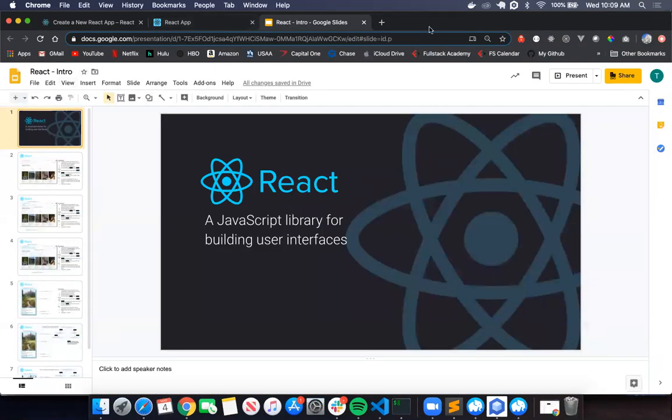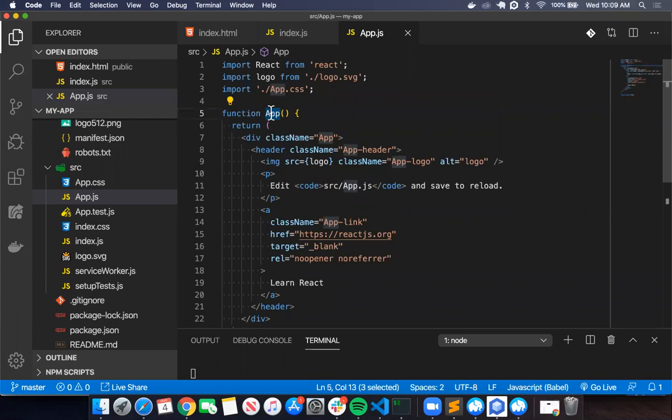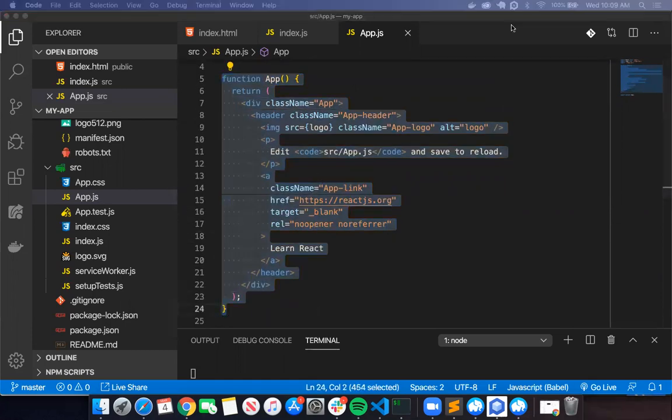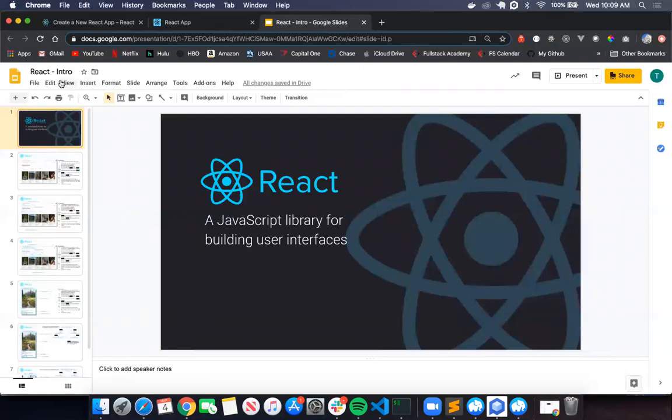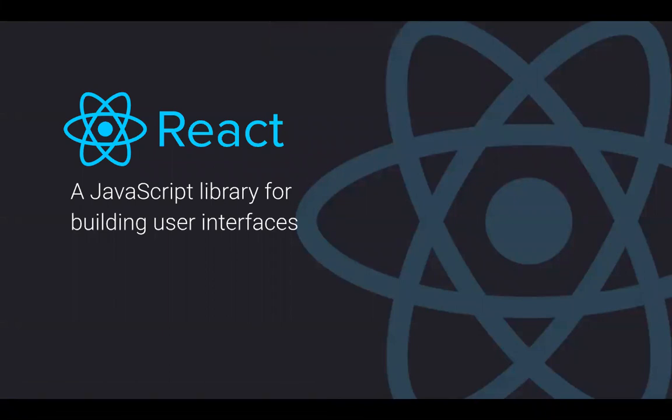Wait, was the export default app, was the function named app? Yep, so the function name is App, and you generally want to name the files the same as the name of your function or component. So this is what's called a component. We're going to get into that. I think that class, well, you can't use it because class is like a class component. Like in JavaScript object-oriented programming, class is already a keyword. So we kind of just quickly went through React, like the folder directory architecture.